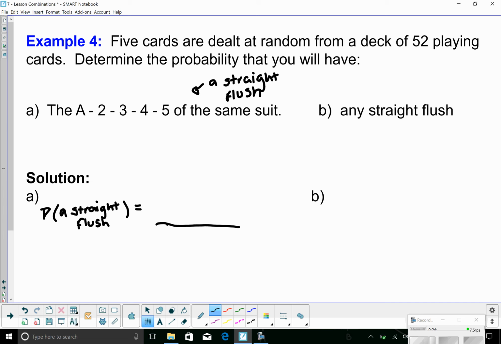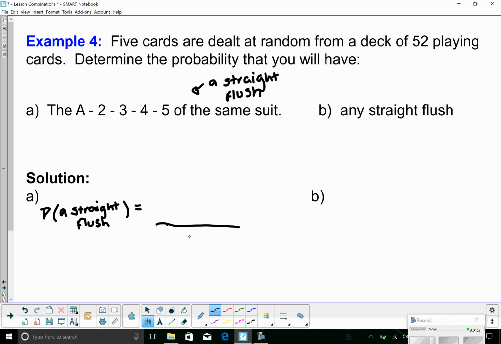Again, I like to start with the denominator because that's where we're not restricting anything. I'm just going to look at being dealt cards. So I have 52 cards in a deck, my standard deck, and I'm being dealt how many? 5. So how many different possibilities are there to get 5?